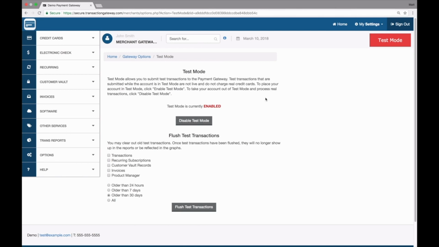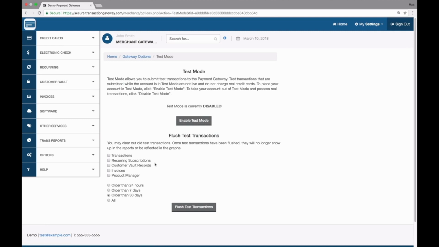If you are integrating to a website, for example, this is very convenient to put your account into a test mode while you test your website to make sure that it connects correctly, and you can use transaction reports to see if transactions are coming in correctly and are being charged the correct way. Because the gateway will not reach out to any processing services while this mode is enabled, you will not accrue any gateway fees as well for transactions, vault records, for anything that is run during this mode. When you're done, you can hit Disable Test Mode, and your account is back.